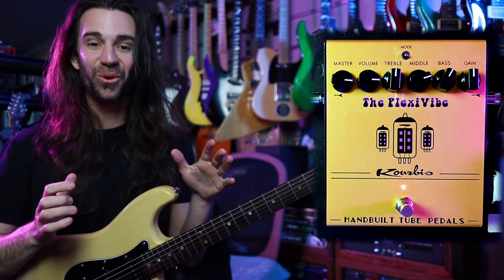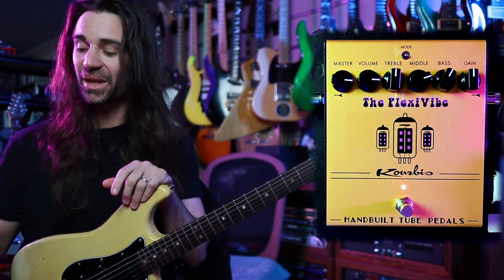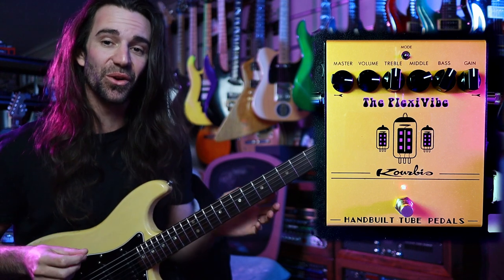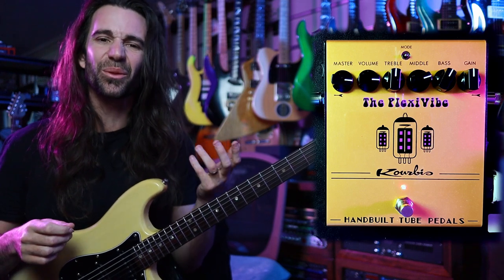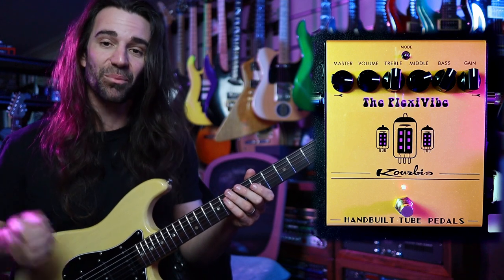It does that magic volume control cleanup thing, which I like so much. I have left it on that middle clean mode, but I've turned the bright switch on. We're going to hear it with the Rev Sean Tubbs signature overdrive on just the drive side now for a kind of thicker Gilmore-y style thing. I don't know, that's the vibe that it gives me anyway. We'll hear just the Plexi vibe, then I'll bring the drive in.